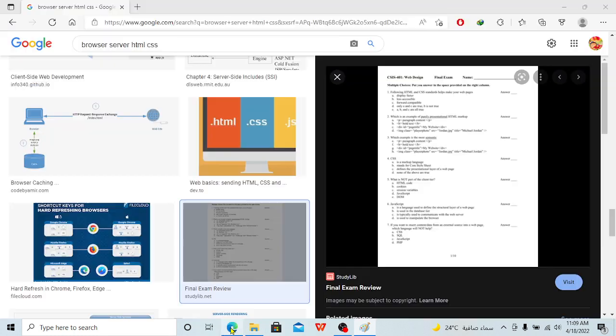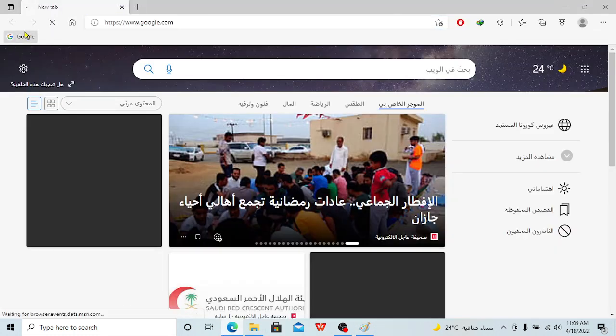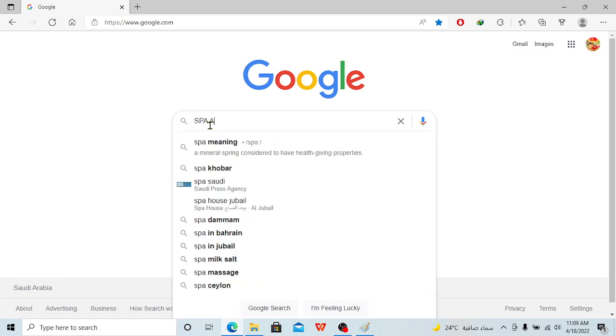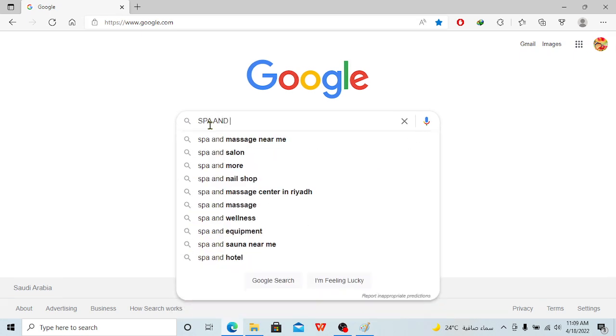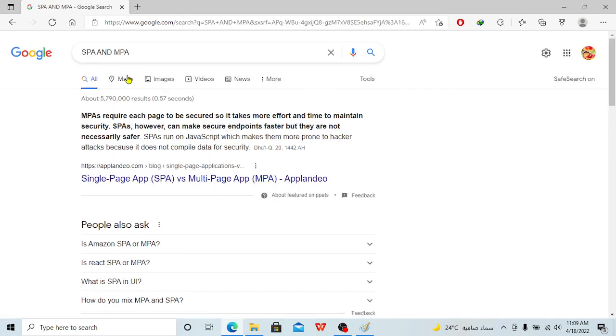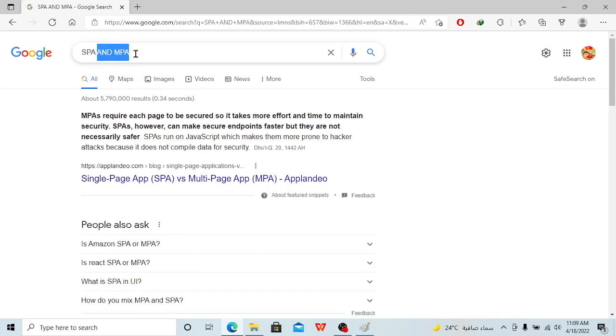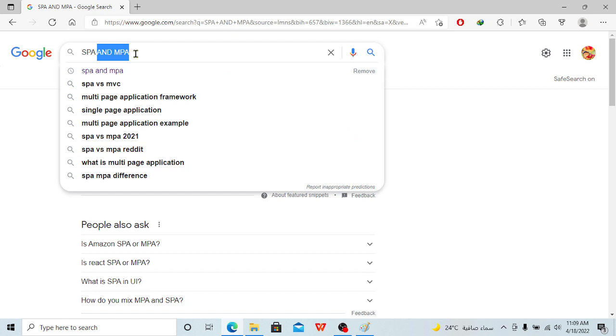Now, there are two types of web applications. One is the single page application, the other one is the multi-page application, SPA and MPA. So in simple English, single page applications never refresh.